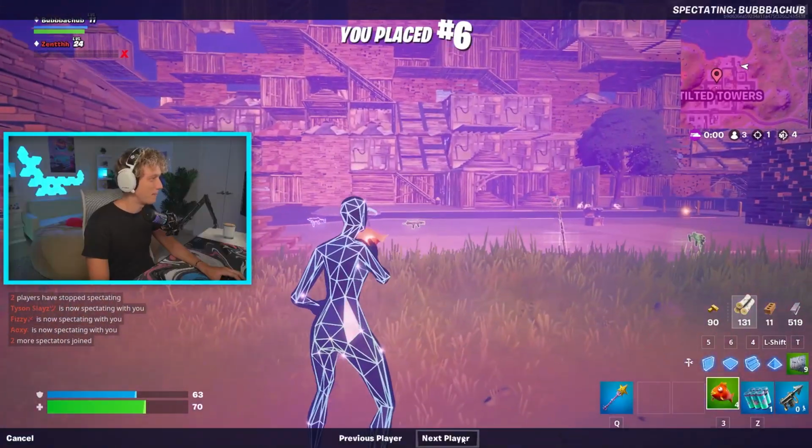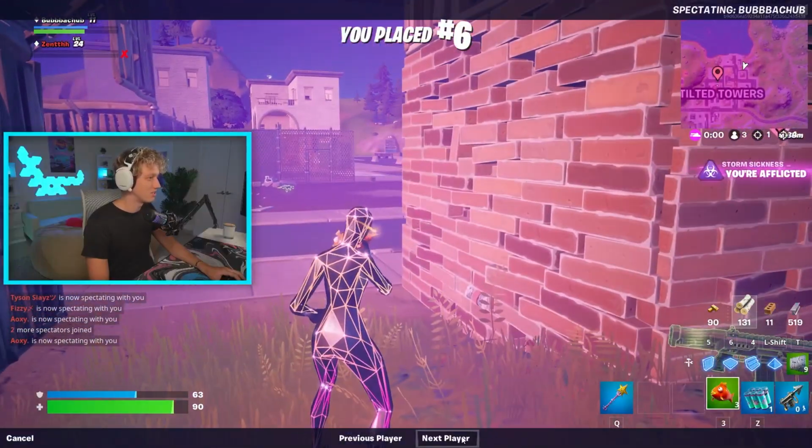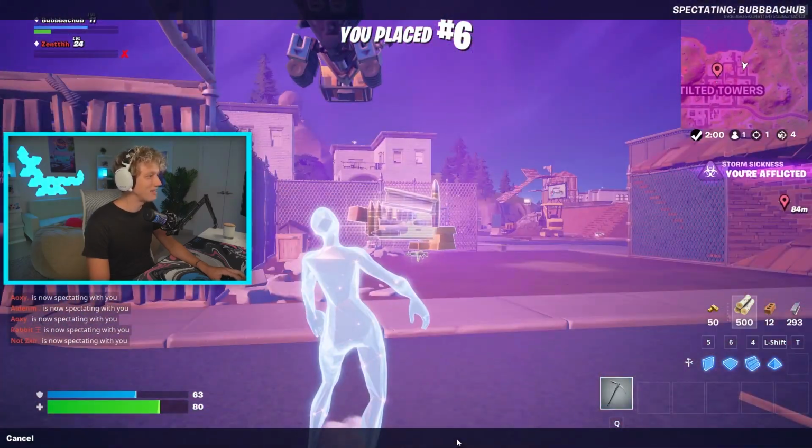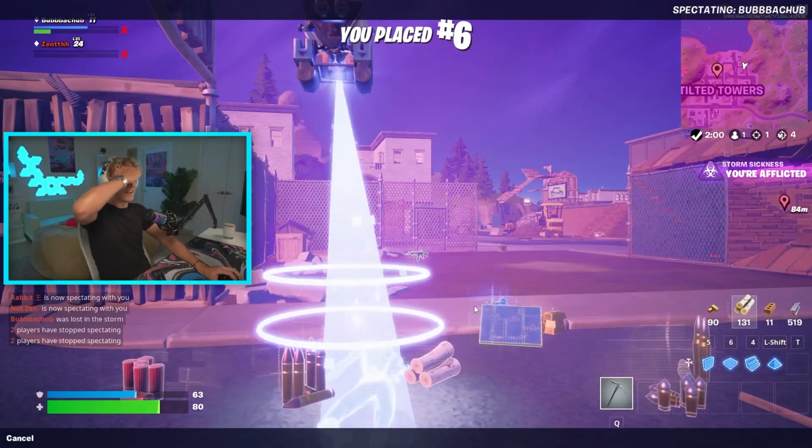All right, now this guy, Bubba Chubb over here. Yeah, he's dead. That's a GG's. Oh my gosh. How did you do that? Wait, Rabbit died? How did Rabbit die? What just happened? Oh my gosh, he sold.